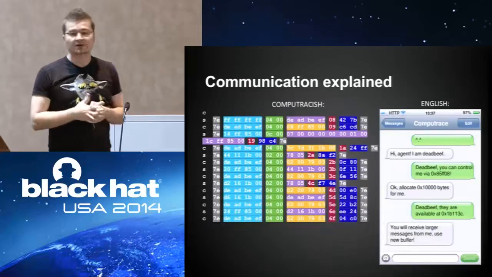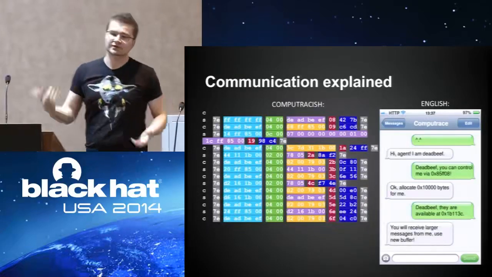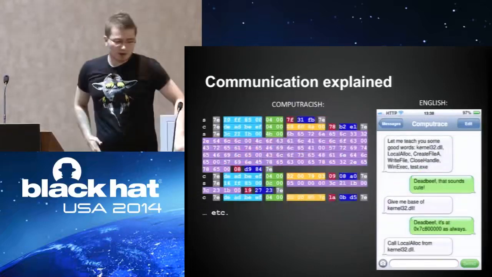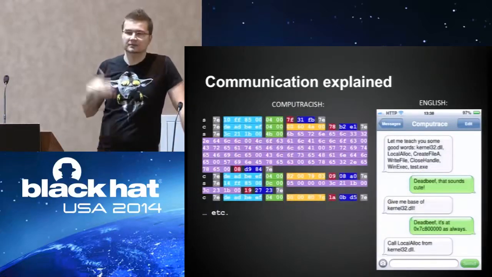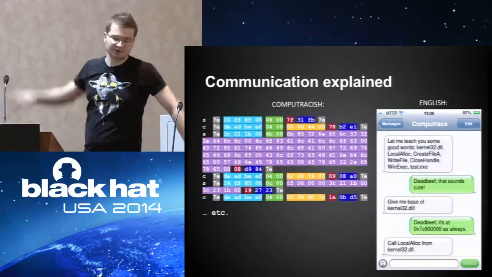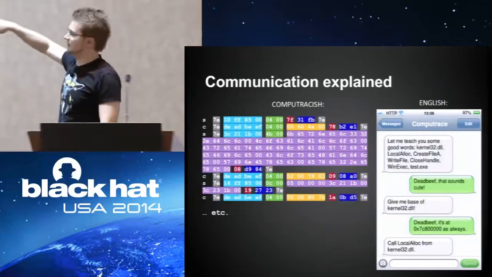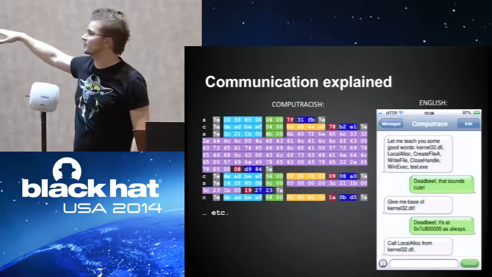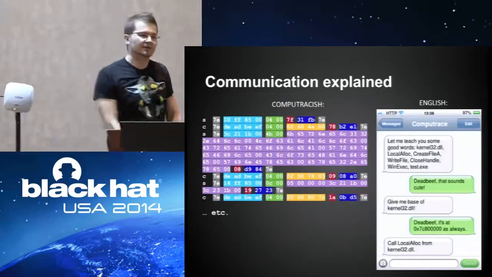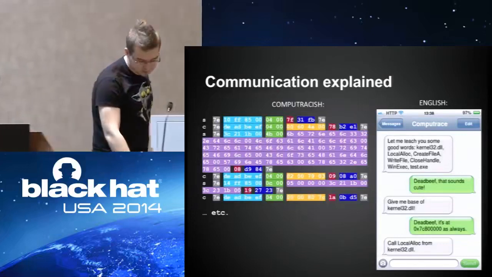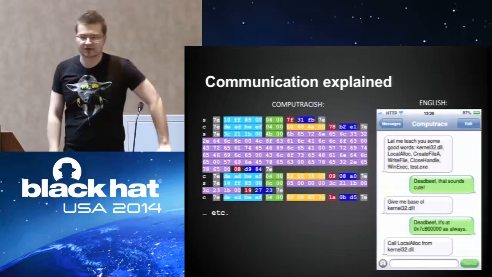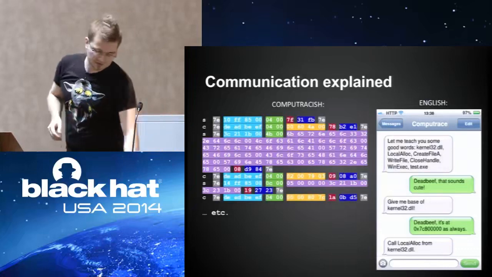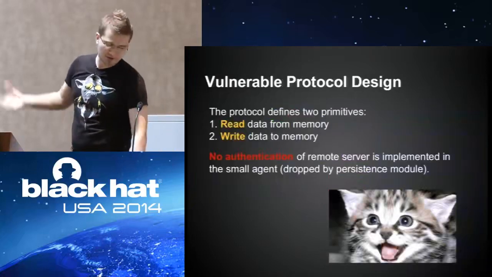And the server starts issuing certain commands, like allocate new memory on the heap that will be used for further communication. Then the server transfers extra strings, and by reading these strings, you can already understand what's going to happen here. Let me teach you some good words: kernel32, LocalAlloc, CreateFile, WriteFile, CloseHandle, WinExec, test.exe. I think it's pretty clear what's going to happen here. And then the server gets the address of kernel32, the address of the LocalAlloc function in there, and then it calls the function. So this is how it happens.